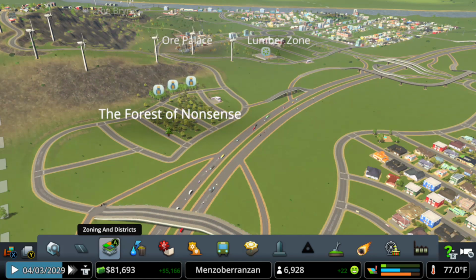I think I can go ahead and unpause it now. Let's see if this traffic works. We already have an industrial truck taking the off-ramp. Good. Perhaps a pit of despair? I love it.